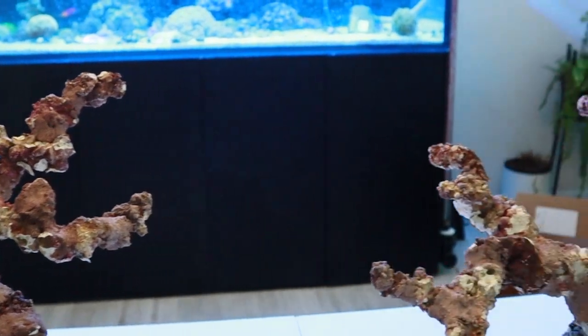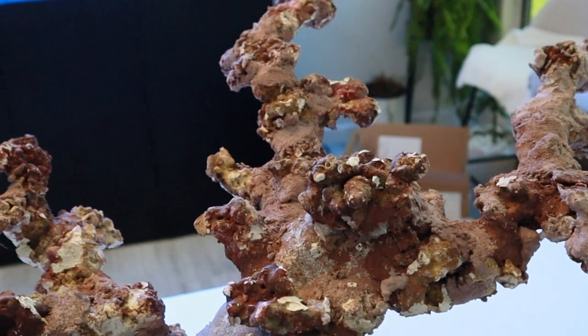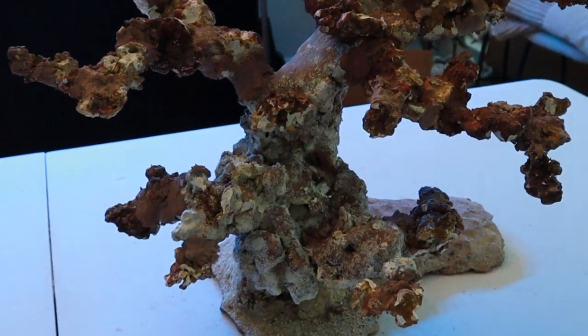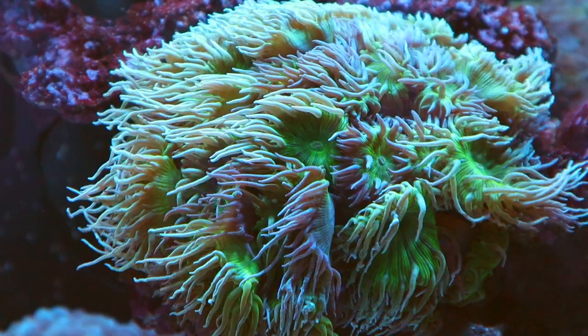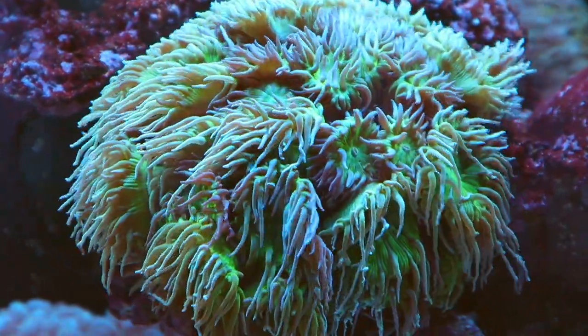So my aquascape is very intricately designed. It's really a scape that's meant to show off those small details of the rock. I mean, I pretty much unintentionally built an aquascape that was just made for acros and encrusting corals that show off the curvature and small details of the rockwork. But I love a good mixed reef. You know what I'm saying? I love a good mixed reef tank.